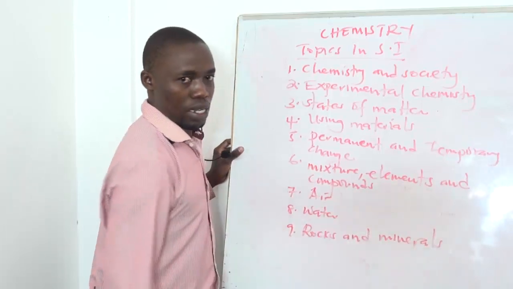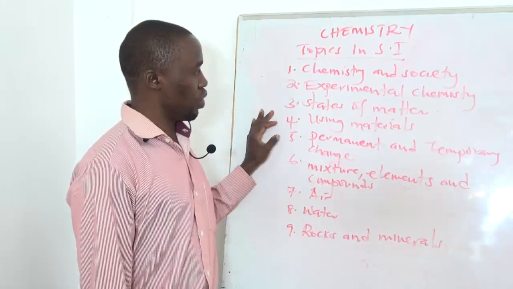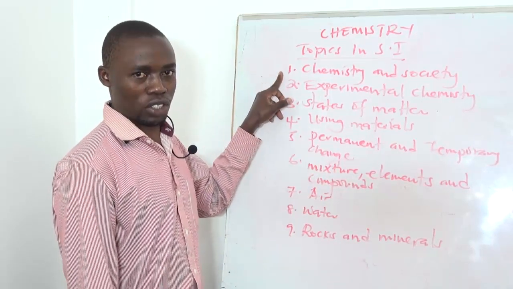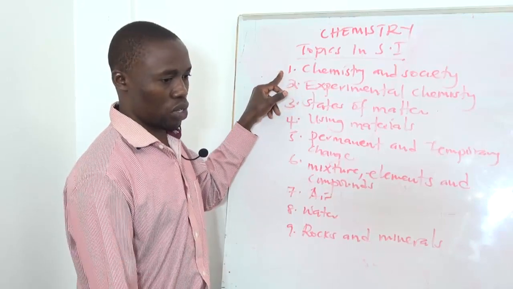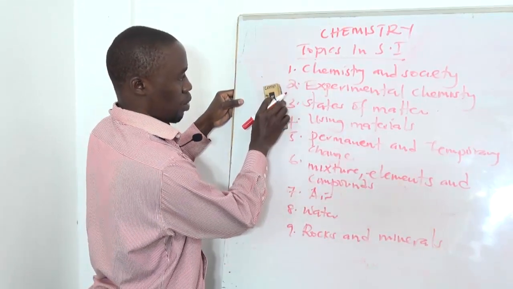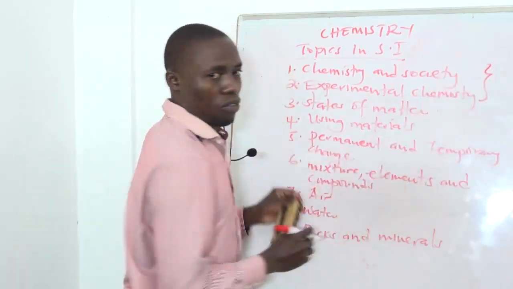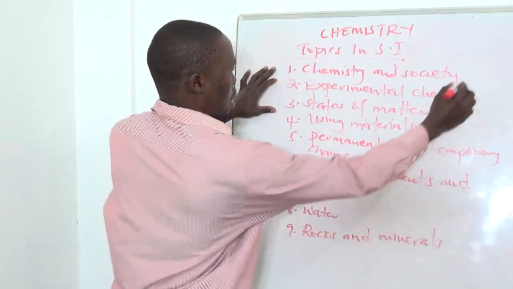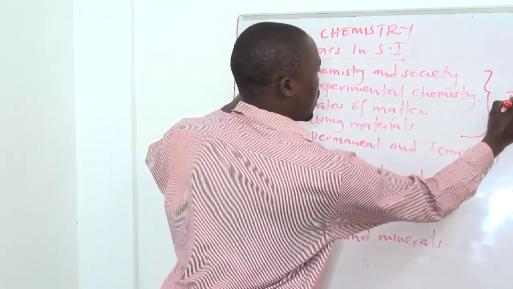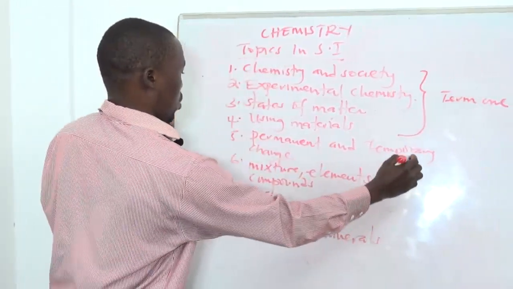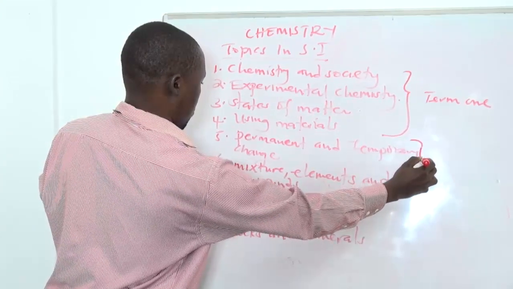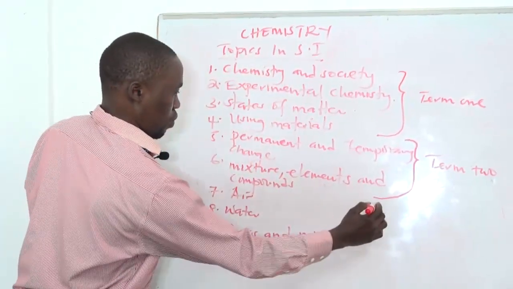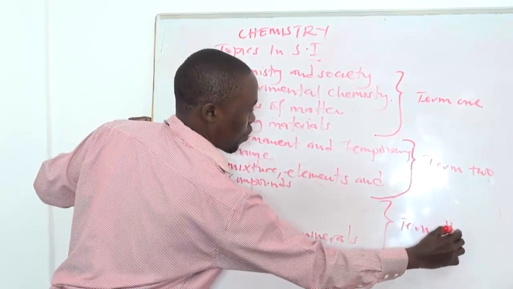Now for the interest of time, we shall not waste a lot of time here. I hope my students, you've captured all of them. Yes. Have you? Now let us pick out the first topic called chemistry and society. Let me remove all this. Now briefly, before I continue, our first term work from here, this is term 1. Then from here, that's term 2. Then these last topics is term 3.